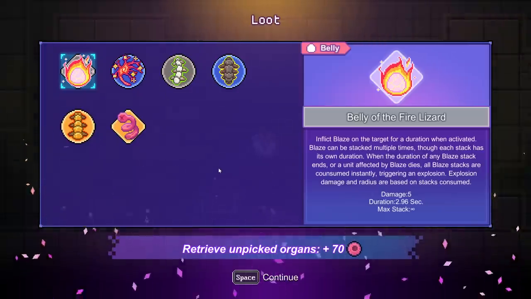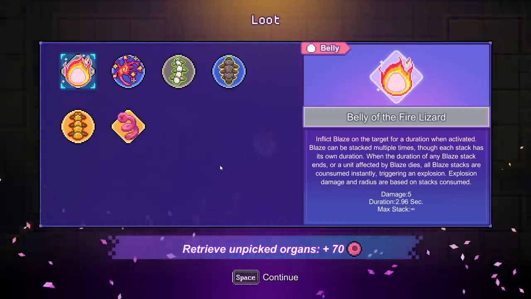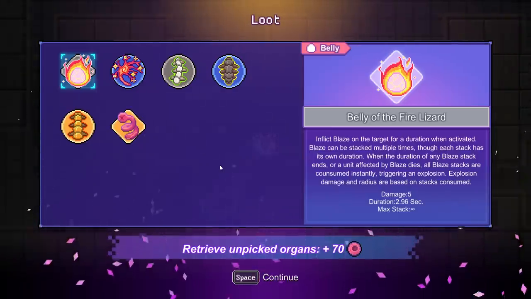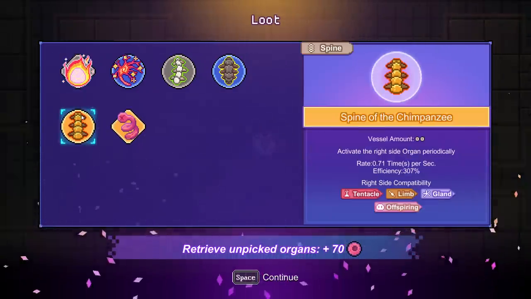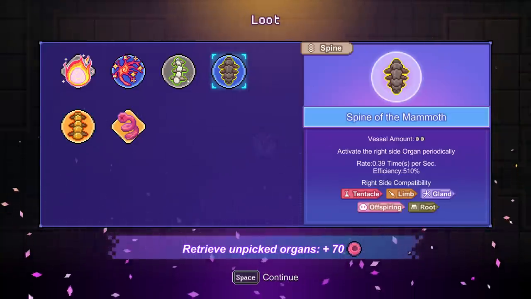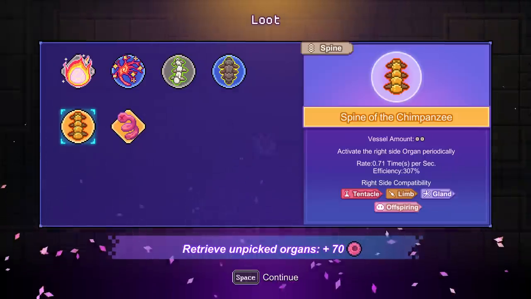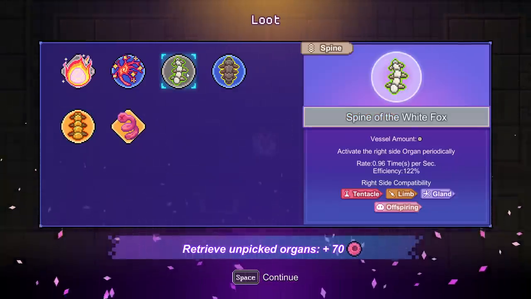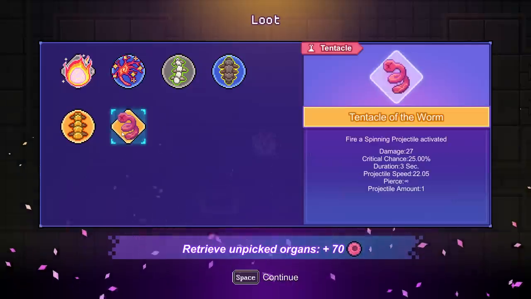Okay. Belly of the Fire Lizard. Inflict blaze on the target for the duration when activated. We stack multiple times. Each stack has its own duration. Oh boy. Spine of the chimpanzee. So the different spines just seem like different speeds. Like mammoth is slow, but very powerful. Chimpanzee is kind of in the middle. White fox is faster. And then there is the jackal, which is much faster.